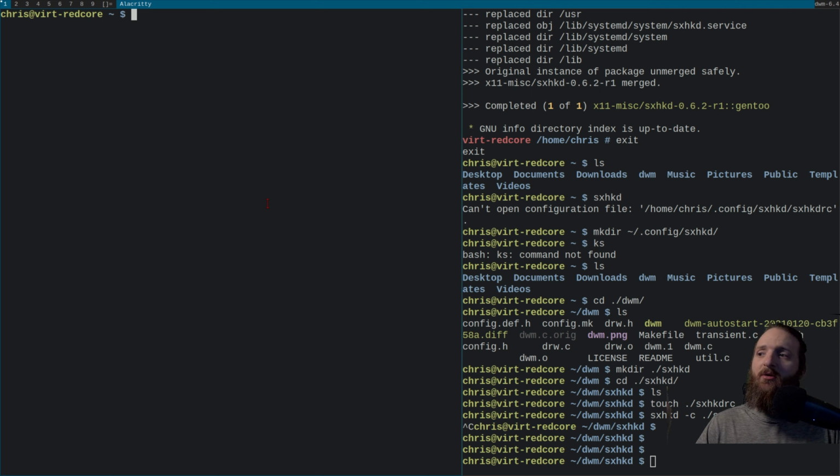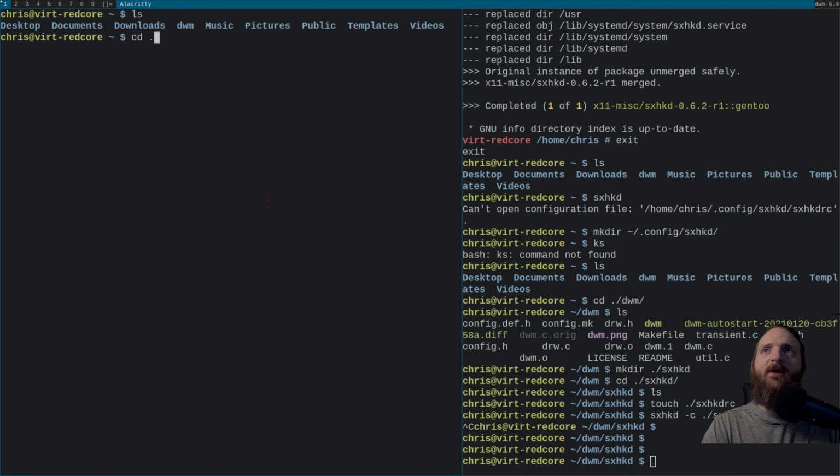It is a daemon, which means that whenever you boot into your window manager, you do need to make this a startup process. Now, in Qtile, Xmonad, BSPWM, all of those other window managers, having a process start up when the window manager starts up is typically pretty easy. In DWM, it's a little bit different though, because you do have to install the autostart patch, and that's exactly why I had the autostart patch down there.